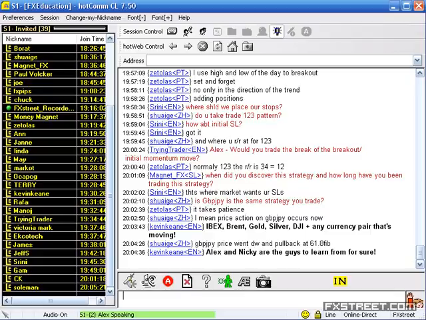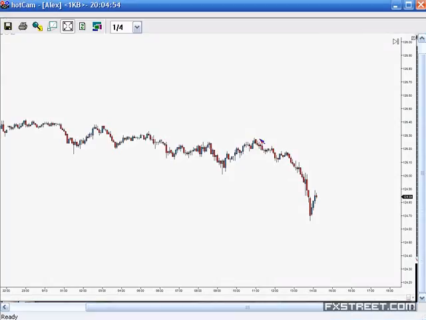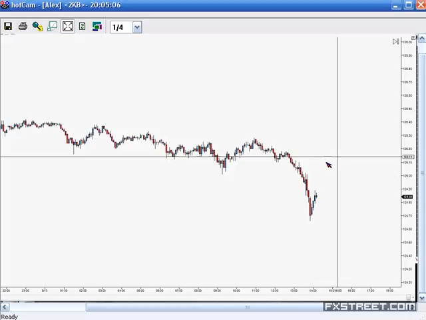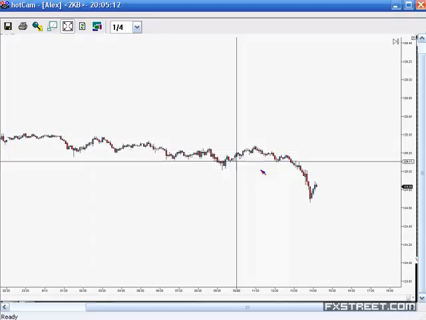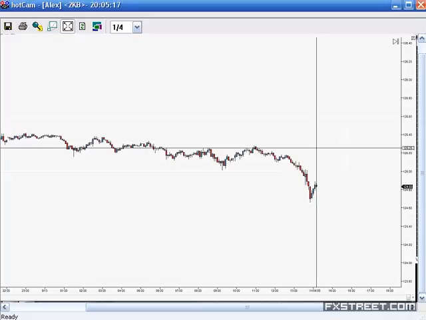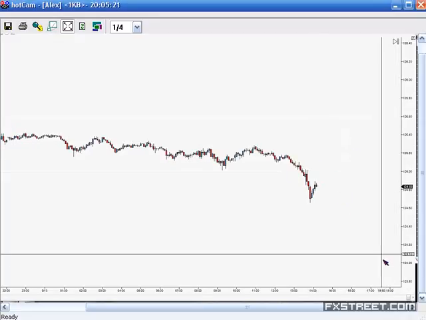Let's see. Okay. So this is the pound yen, that would be a breakout. I'm not advising anybody here to take this trade. I'm just answering a question for the person here that's asking about the pound yen. I'm not telling you to take this trade, so please do not take it as that. But yes, this represents nice price action. We've got a nice momentum move down. You would then expect this pullback to be followed by another momentum move in that direction.